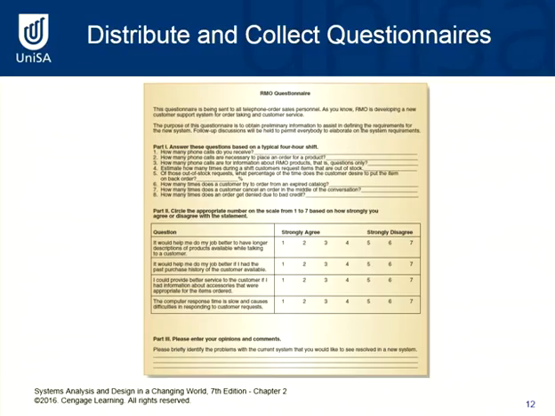How many phone calls do you receive? 15. How many phone calls are necessary? 20. How many times does a customer try to order? 50. So it's all numeric. It's referred to as a closed-ended question. And these are the types of questions or examples that can maybe help you in structuring your particular questions in your assignment. Not to say that they're the same questions, but these are examples of closed-ended questions.